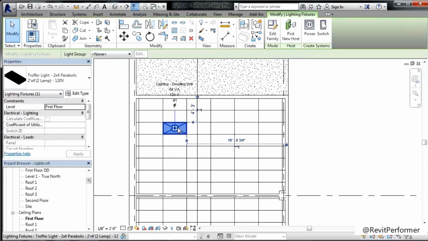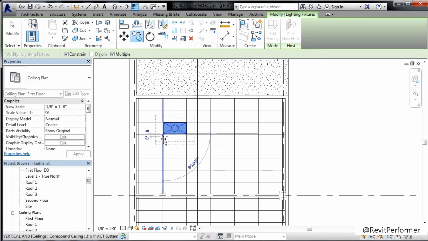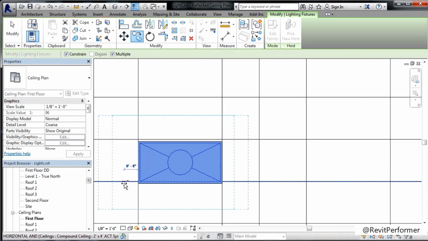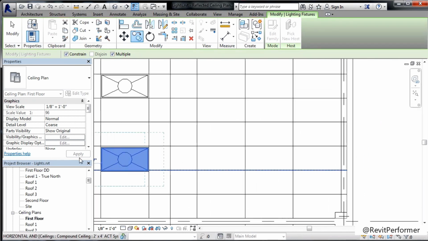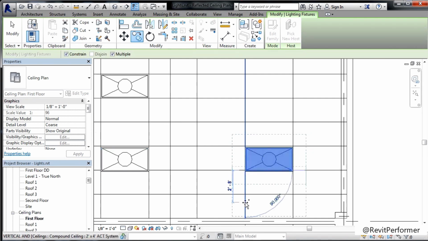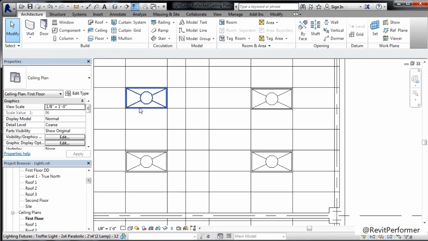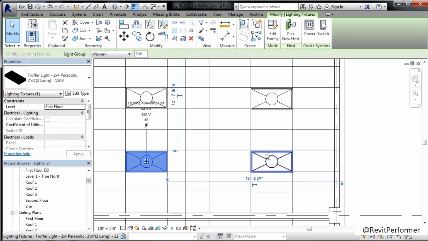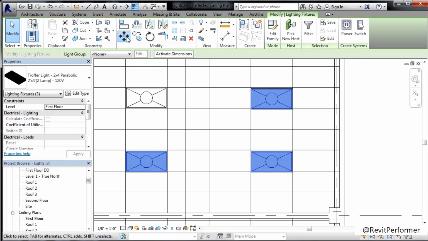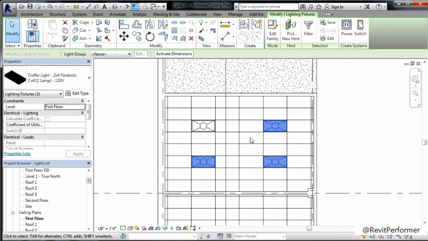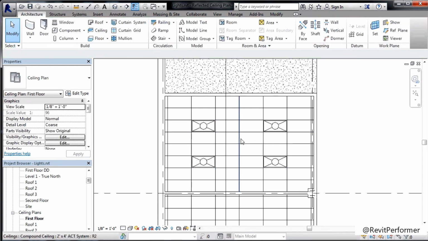I usually use the copy command to copy it to multiple locations. Come up here to copy, click the intersection of these two, come down. We can see that I actually missed the intersection there, so I would need to adjust it after the fact, and I can do that pretty easily. Make another one over here, and then make another copy up here. It appears that when I pick my original base point, in fact, I missed it. I just need to select on the light, hold down the Control key to select on multiple ones, use Move, click that point, and now I have my light fixtures in 4 different locations within this space.